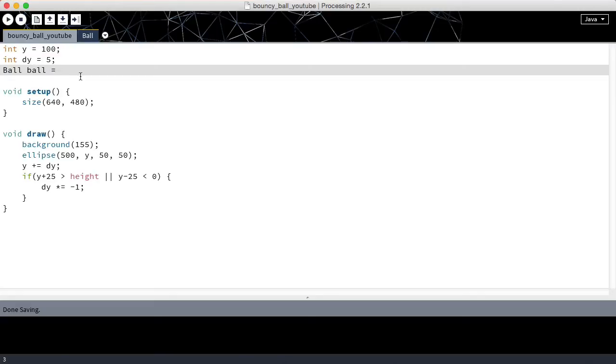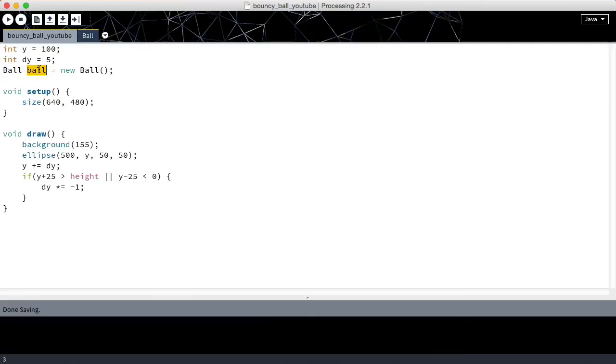And this ball is going to be a new ball. Notice how this is a keyword. So new gives us a new representation that comes from this file. And ball is the same as that, but needs a couple of brackets at the end. We're going to look at why it needs those brackets in a couple of videos' time, so don't worry about those for now.